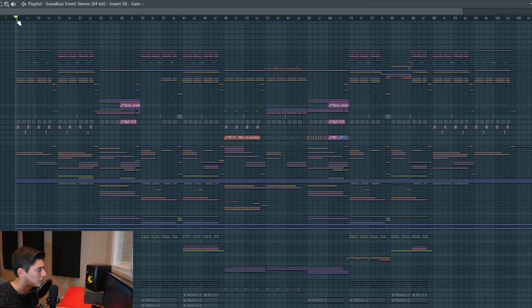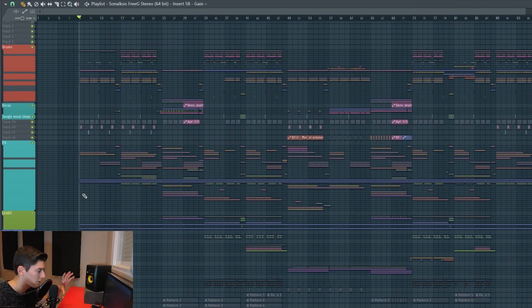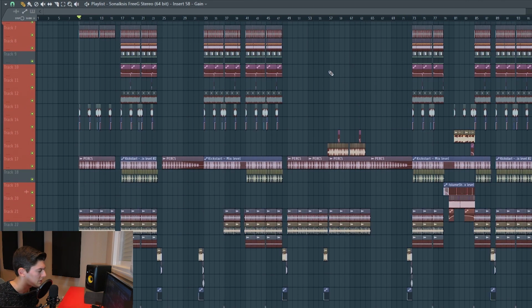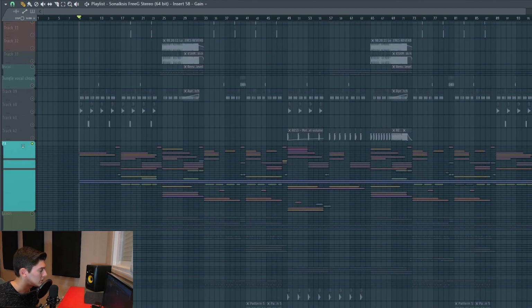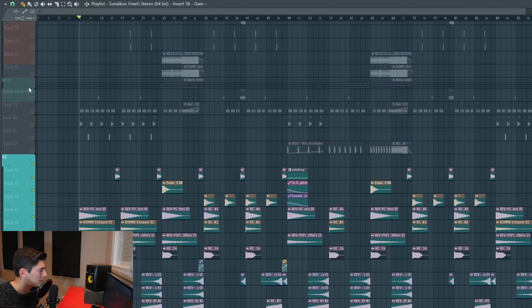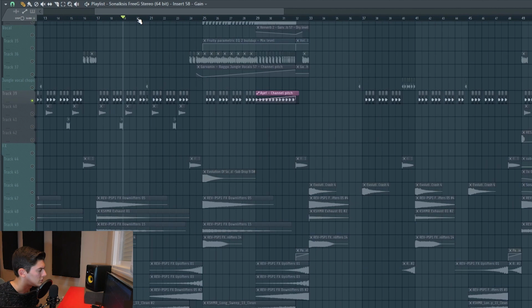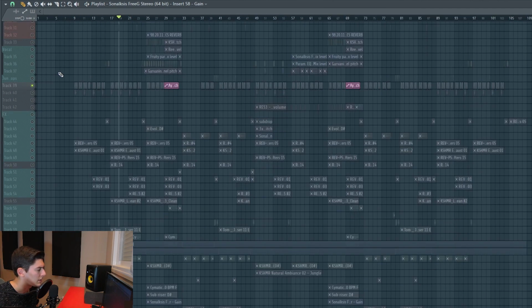So here we have the track, it goes from here to here, everything is in groups, that's why it looks so small. And as I said, they sent me the drums, for example, all of this. Basically, I think I added some, but I don't remember which ones. They sent me some of the effects, not all of them. I added some, of course. They sent me also these vocals. And also these chops, I think.